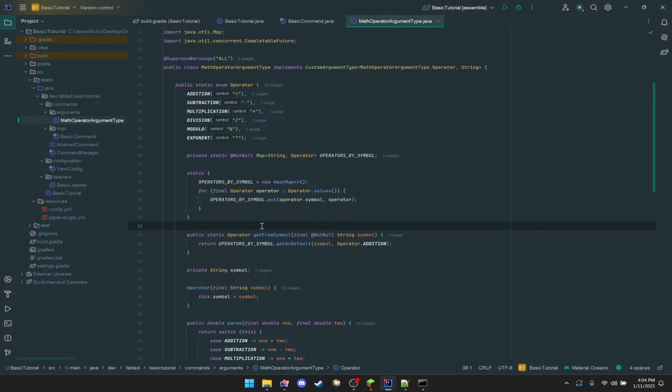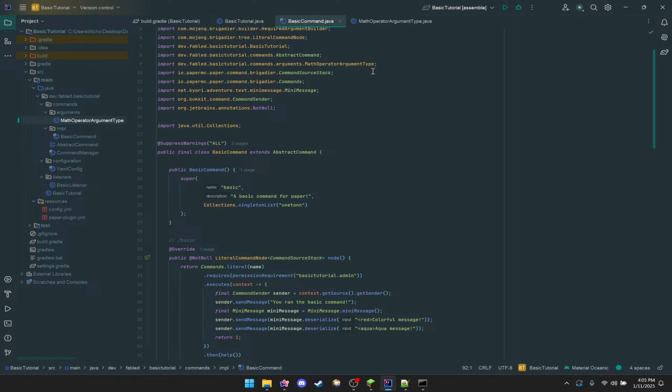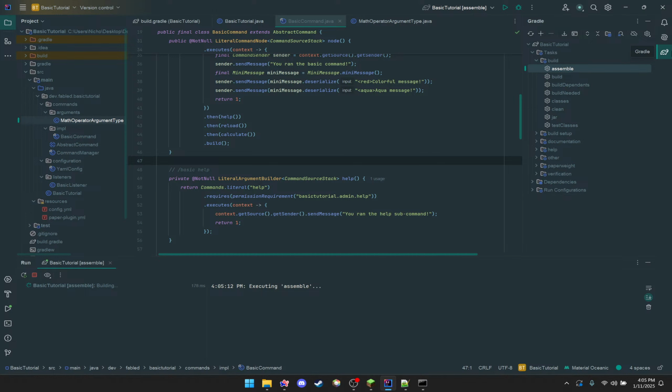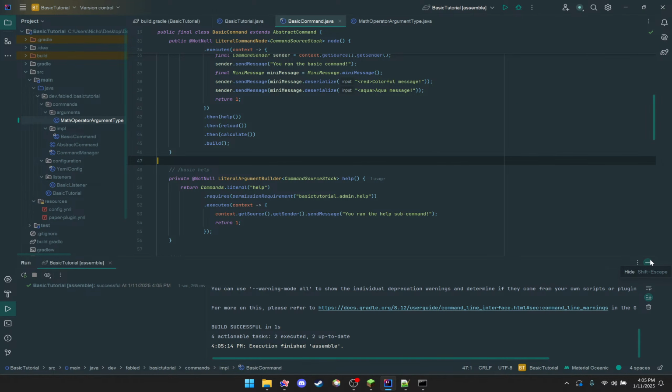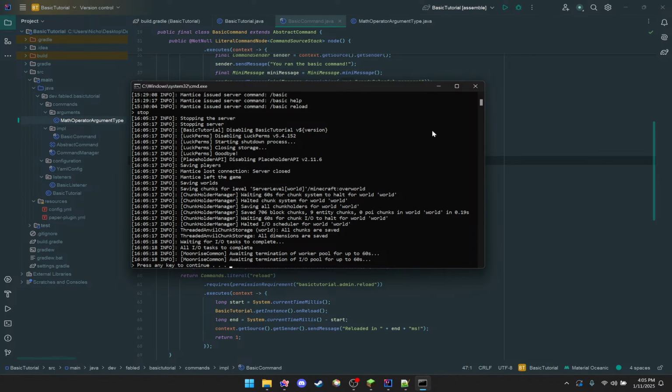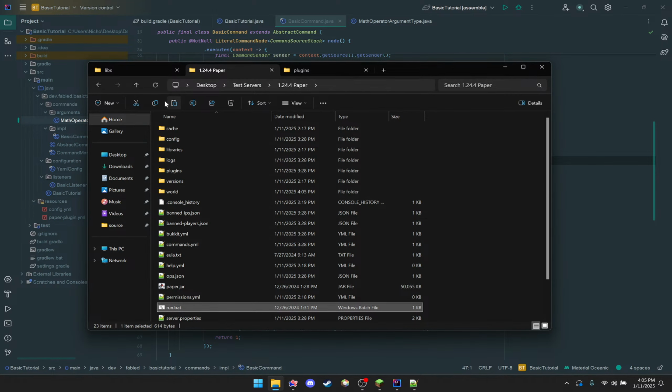So you can input to the max of a double. There's always going to be some kind of limitations. Normally it'll just convert it to scientific notation if it's too big to display. And that's fine. We're not doing anything super advanced here.